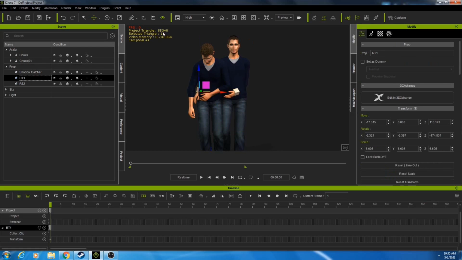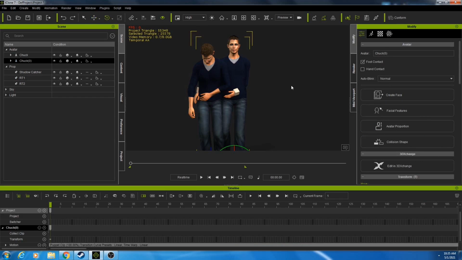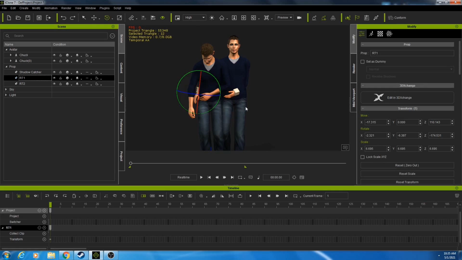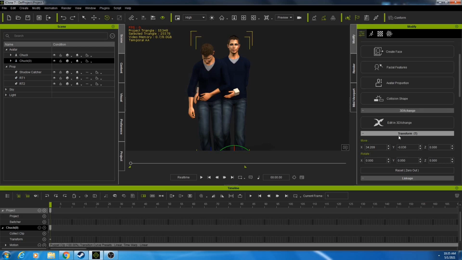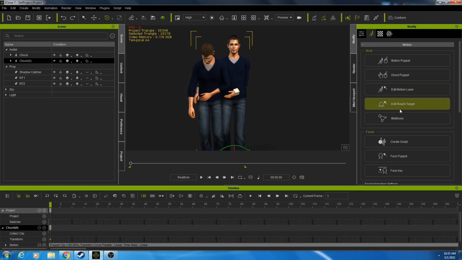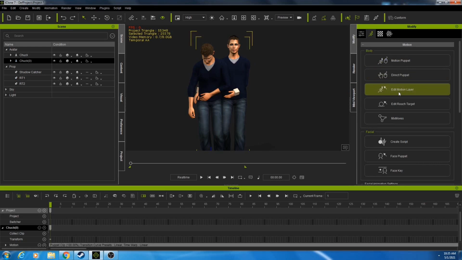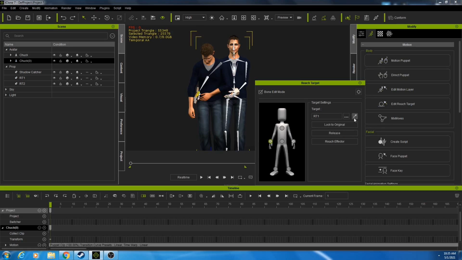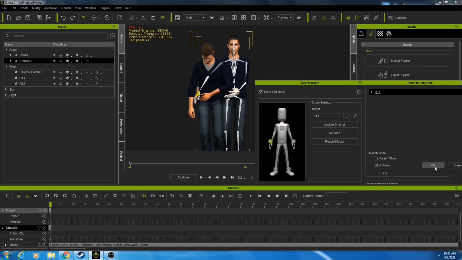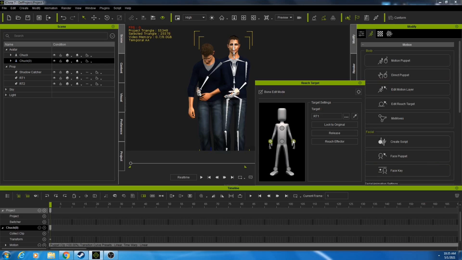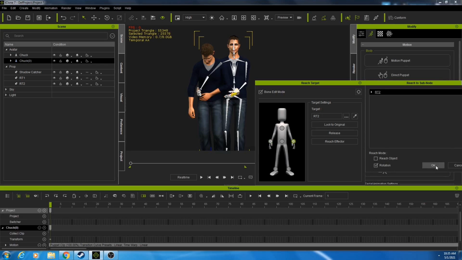Okay, and now we're going to adjust again the reach targets. Well, we haven't set that second one to rotation. Okay. Sorry, because I did this on the last frame, it kind of screwed everything up, but that's okay. We're gonna fix it. Back into Chuck. Make sure reach target, we're dealing with the first one. Reach target left hand. Rotation. Okay, good. Second hand, did I set that to rotation? I did. Okay.